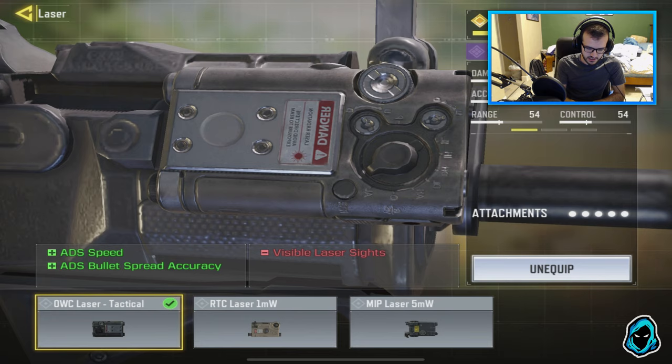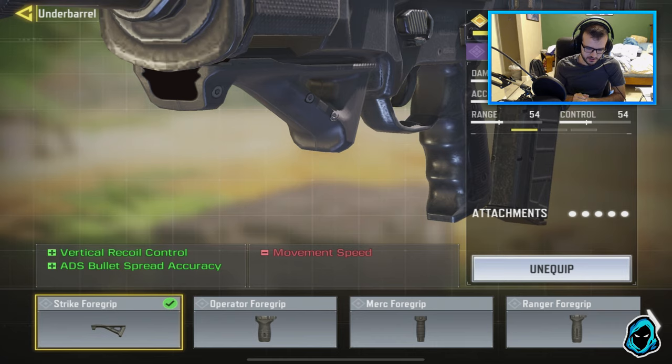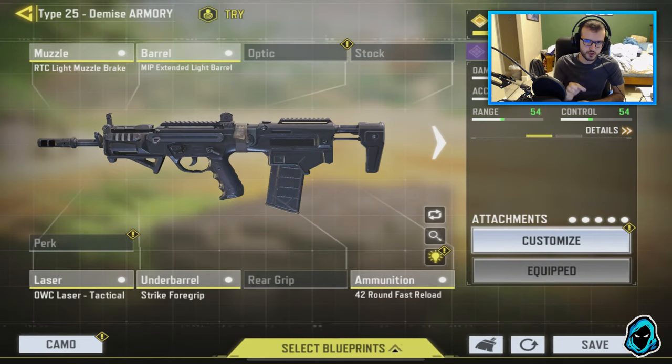For laser, we got the OWC Laser Tactical, just for the extra ADS speed and bullet spread accuracy, which is so much needed with this gun. And then for the grip, I got the Strike Foregrip, so vertical recoil control and ADS bullet spread accuracy. The bullet spread accuracy honestly is super important for this class, so keep that in mind.